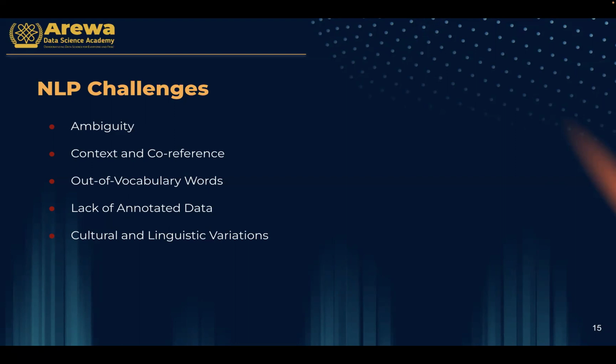So, lack of annotated data. We said there is machine translation, there is sentiment analysis, there is document summarization, there are a lot of implementations. But a lot of the time, you need a dataset that is annotated, especially by human beings, so that you train the model with examples so that it is able to imitate human beings. Because at the end of the day, you want the model to do things just like humans would do it. So you have to train it. You have to give it data. You have to say that if you see this is a school in English, in Hausa, it means wannan makaranta ce.